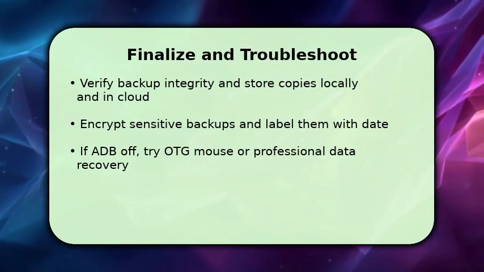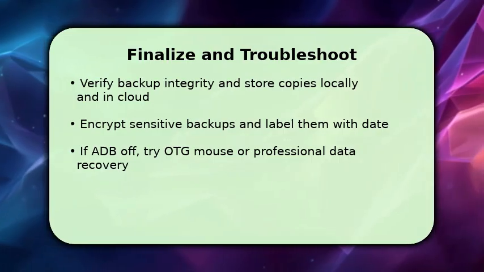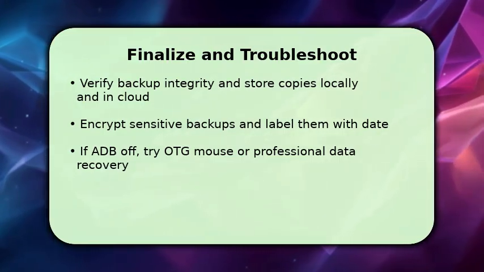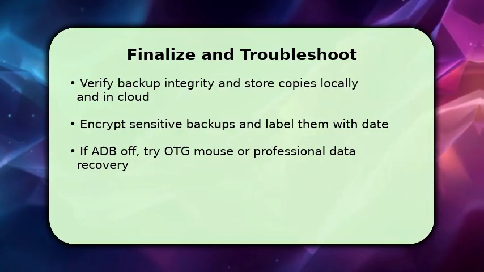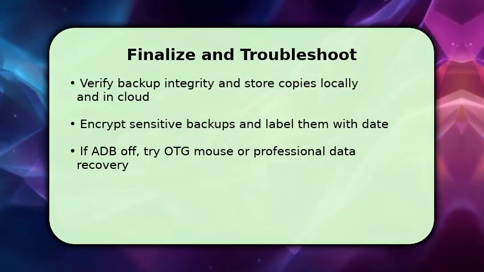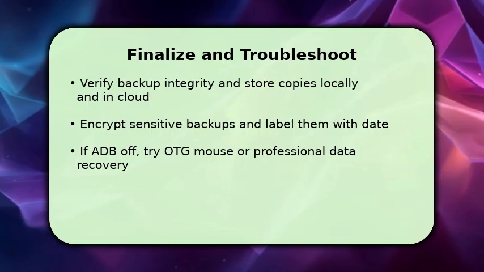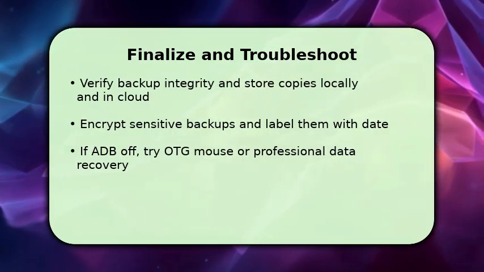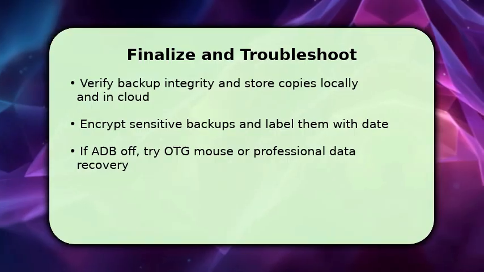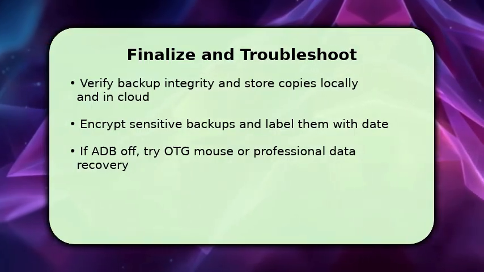Finish by verifying backups. Compare file sizes and open a few photos or documents to confirm integrity. Make two copies, one local and one cloud, and enable encryption for sensitive data so it stays protected. When restoring, use the same backup method or manufacturer restore tools to preserve app data and settings.